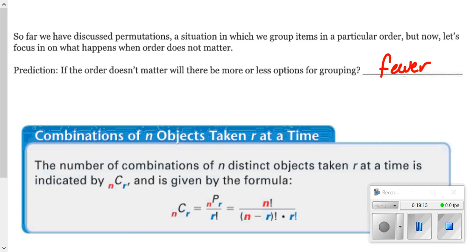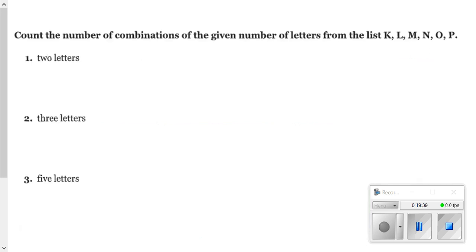So when order doesn't matter, it just matters which things are included versus not included. The formula for this is right here. When I have a combination, I'm going to use a capital C instead of a capital P. There's still the factorial, and there's still subtracting this and putting that as a factorial here, but there's also an additional r factorial. You need to divide out the things that have the exact same elements, and so there's going to be fewer of them as compared to the permutation.